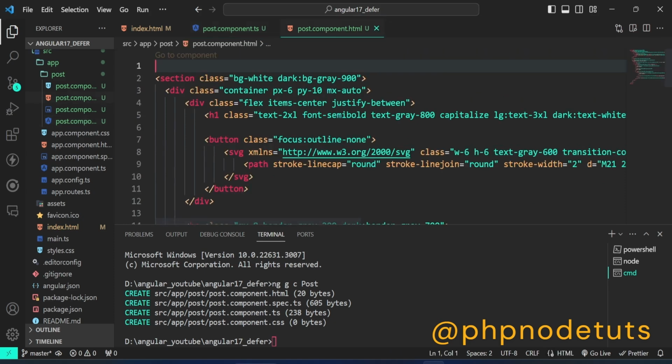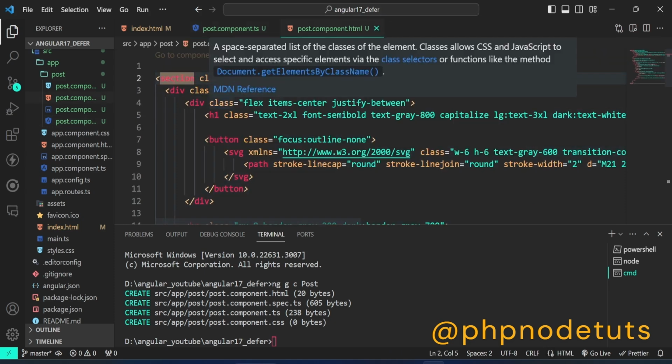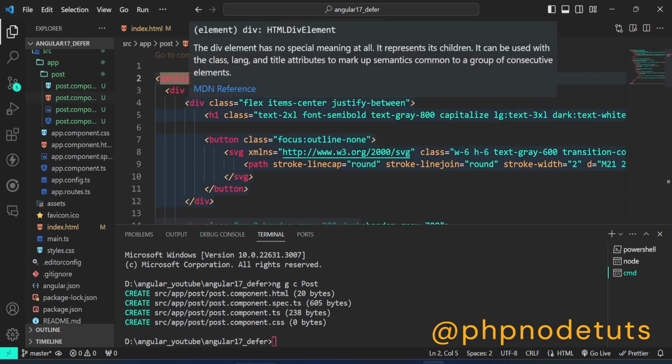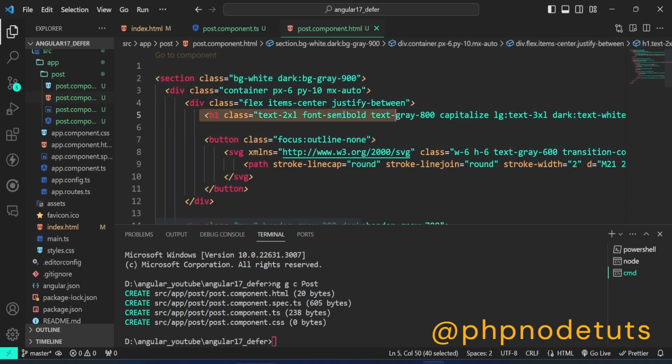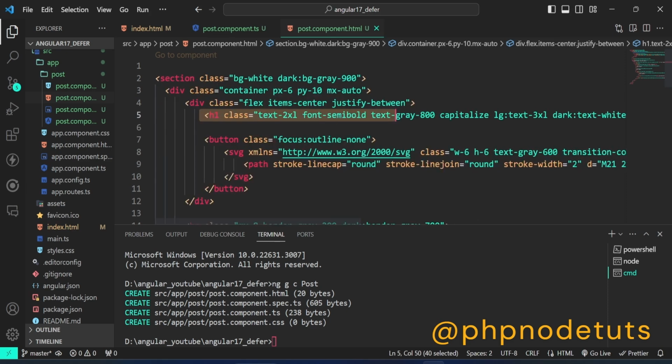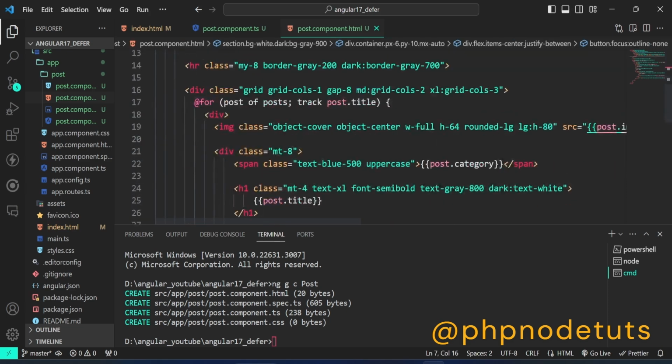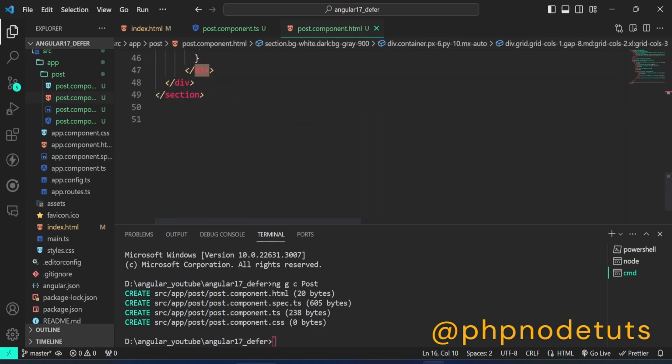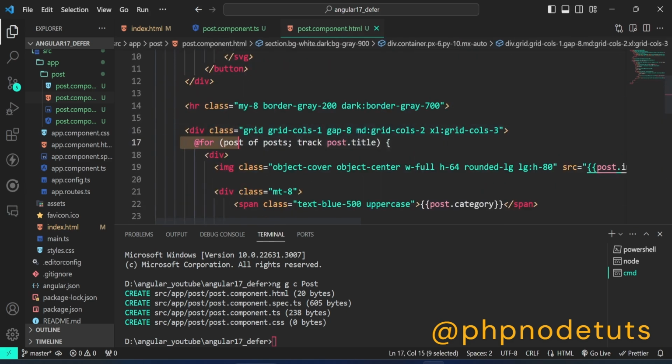In the post.component.html file, I have added a template to display the posts. In the h1 tag we display the text recent posts. Here, we use the for block to display the post details such as title, body, category, author, published date, and image.